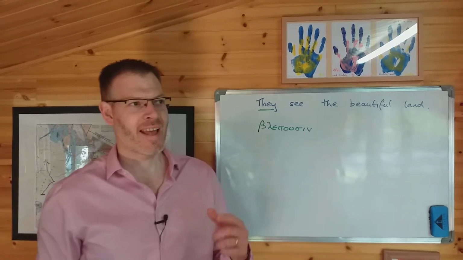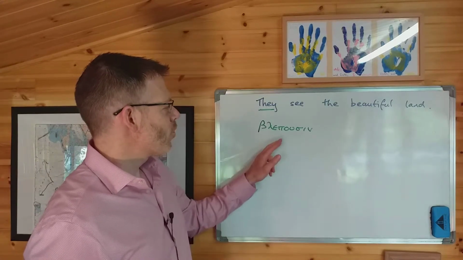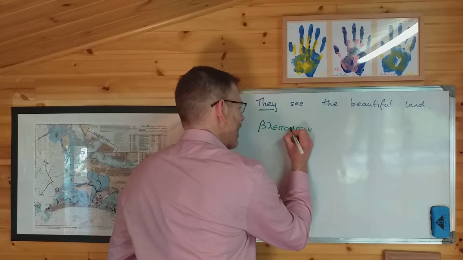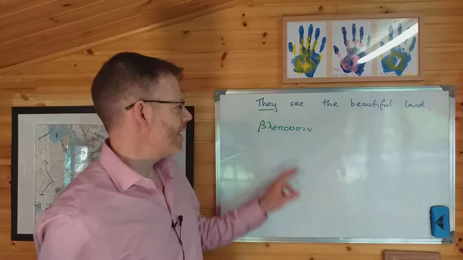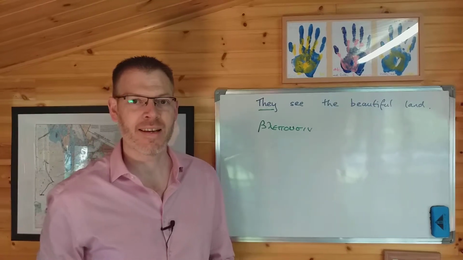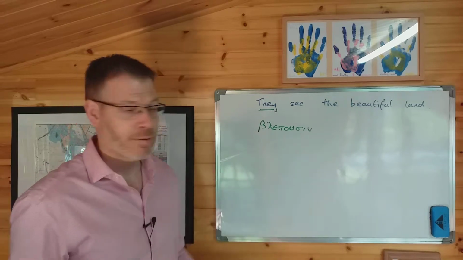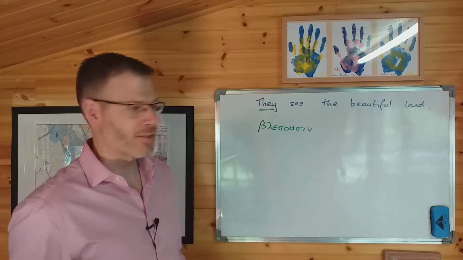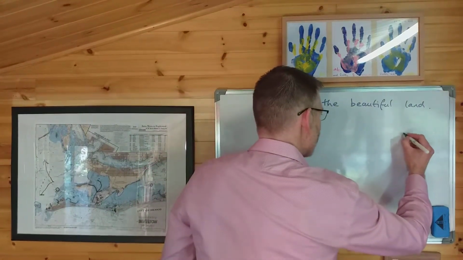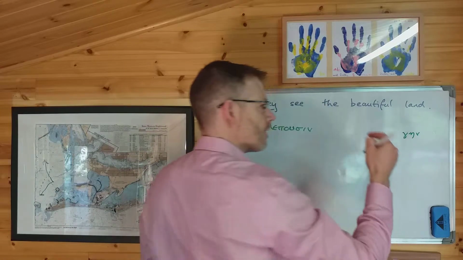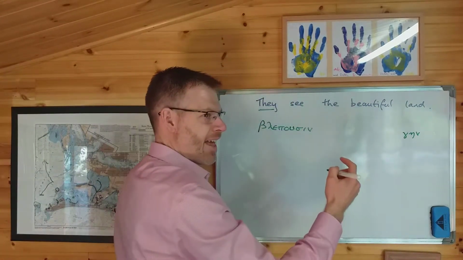And how are you going to write the beautiful land? Well, what we just did was her, caller, ger. But just a second, we don't want to write her, caller, ger, do we? Because that would be putting it in the nominative case. And if it's the object of the verb see, it needs to be in the accusative case. So here's how I suggest you do it. You've translated the verb. Now translate the noun with its article. And what have we got here? Well, it needs to be accusative. And this is ger, so it's ger, gen, ger, gen, ger, ger. Nominative, accusative, genitive, dative. The, her, ten.